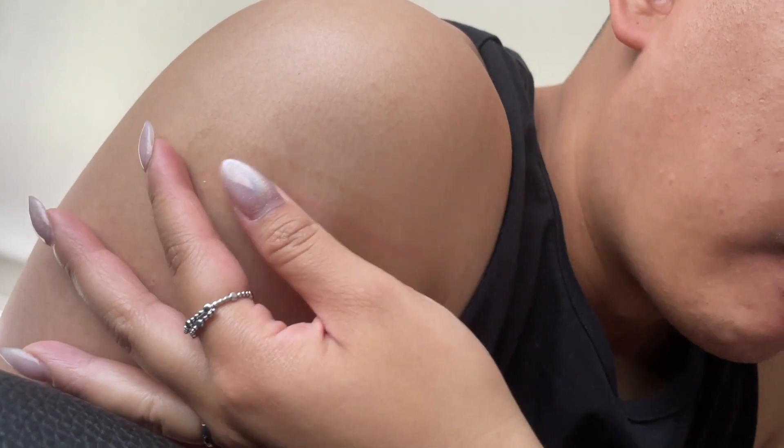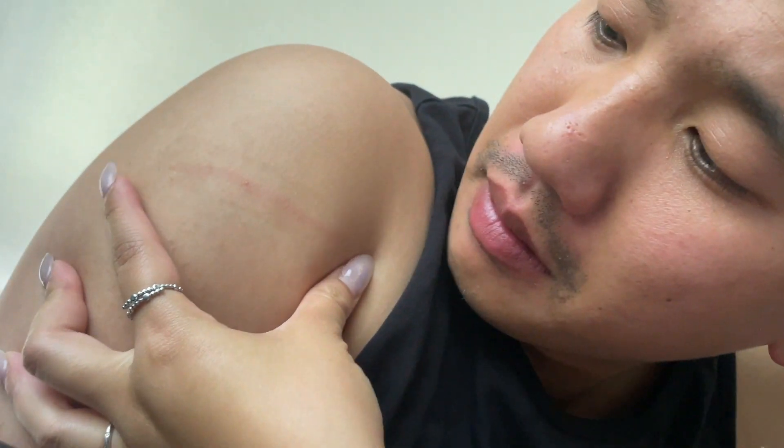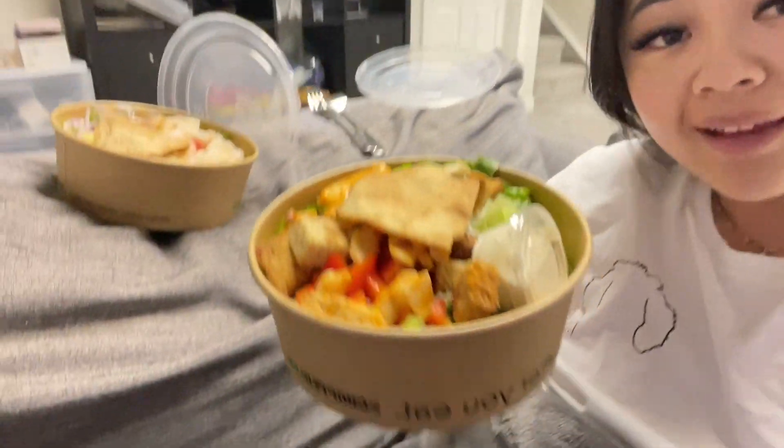He still has a band-aid mark from his tetanus shot three weeks ago. I showered twice today. Billy and I just ordered some salads for dinner — I got a buffalo chicken caesar salad and he got a Bangkok salad with shrimp and noodles. I'm just editing the video you're watching. Last time we ordered from here there was a bug in my salad, so I'm a little skeptical. But Billy really wanted this, so I'm praying there's no bug in my food. It's a pretty chill Tuesday.